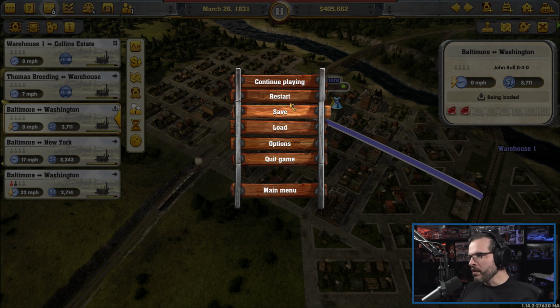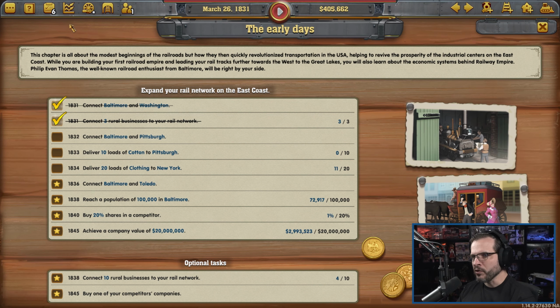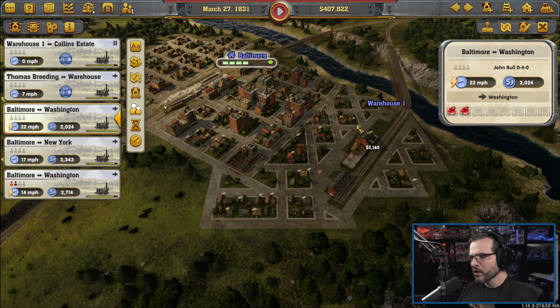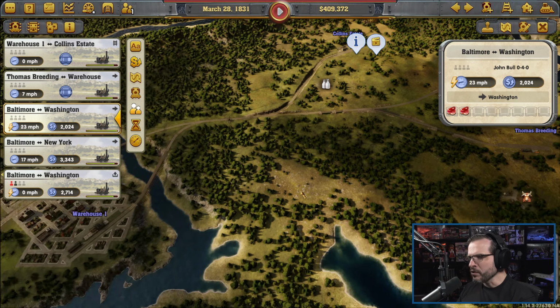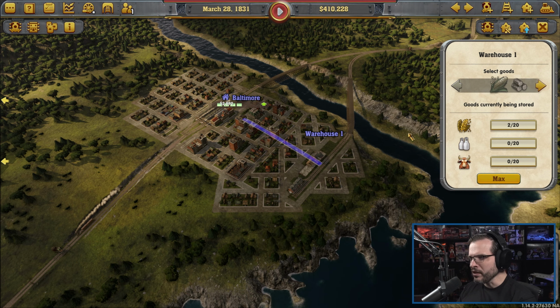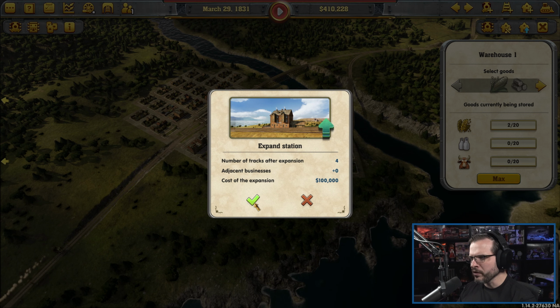Again, in Railway Empire 2, it does work differently with the warehouse. You just have to have a warehouse in the city and then the city's main line is able to push things out because it's not an explicit train station. I think that's where I'm getting confused and getting a little bit mixed up, which is fine. One thing I do want to do is expand this warehouse anyway. So I need to expand you to being a little bit bigger.